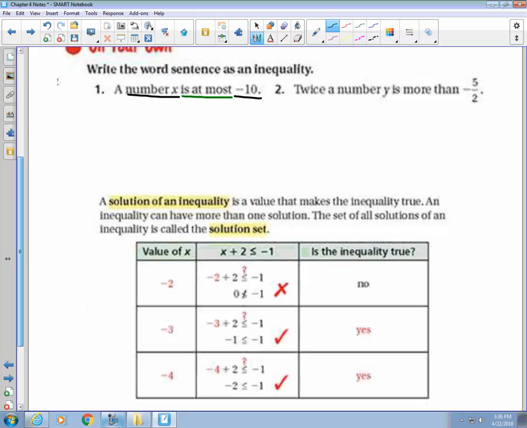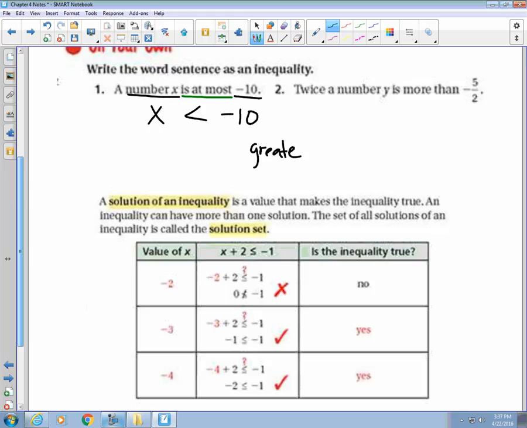Well, let's write this out here. I get a number x is one expression. I get negative 10, and it says the x is at most negative 10. So that means the biggest it can be is negative 10. But it could be smaller than that. The most it can be is negative 10. So when we see the most it can be is negative 10, the open side of our inequality has to face the negative 10 because the negative 10 is going to be the biggest it can be, or the greater side. Okay?